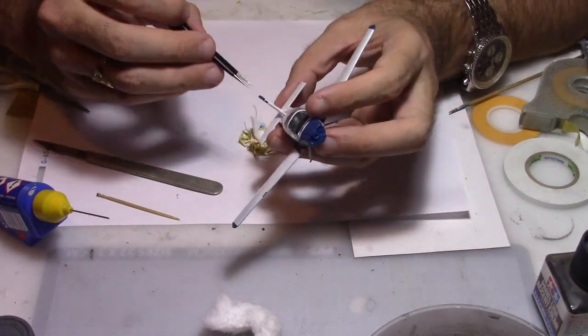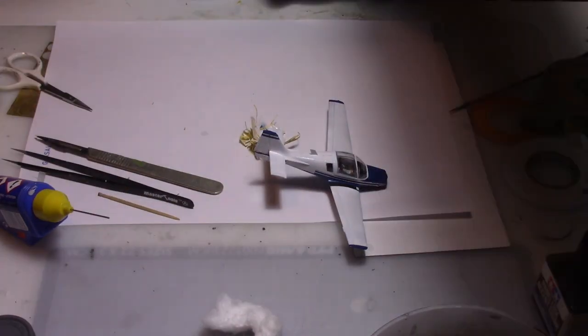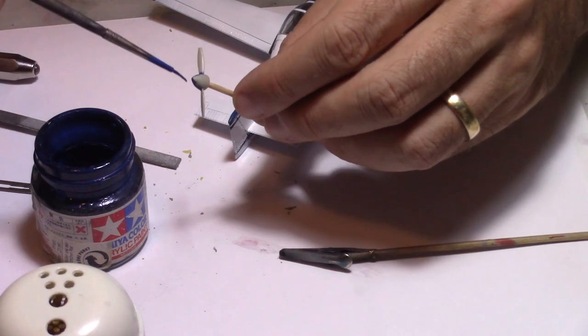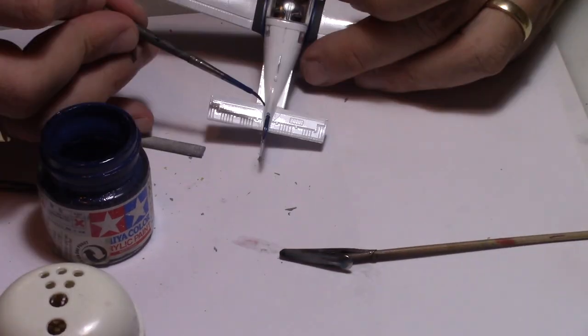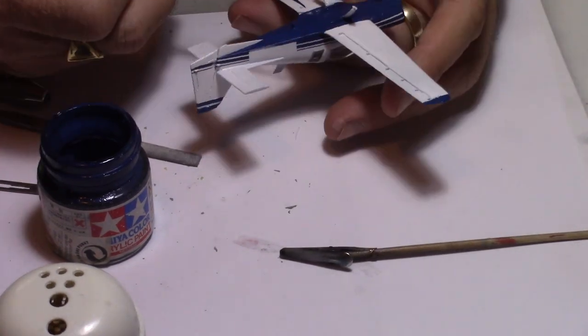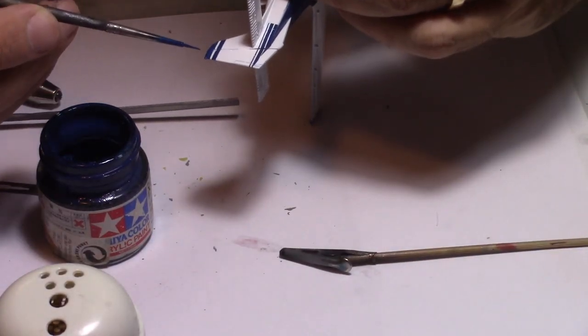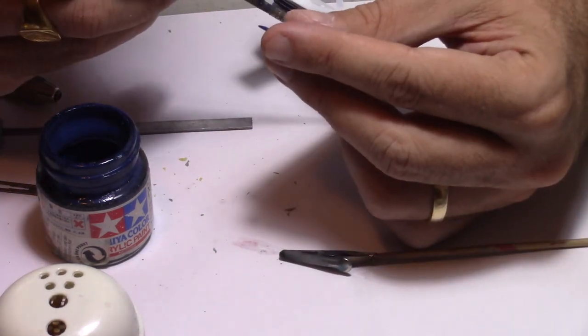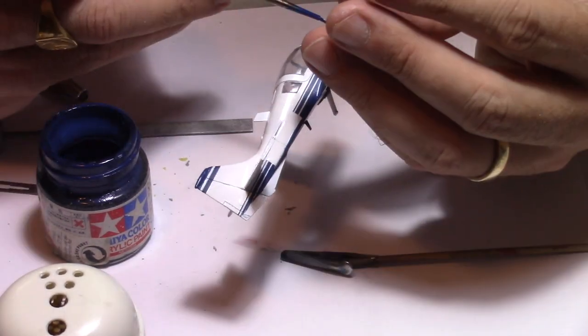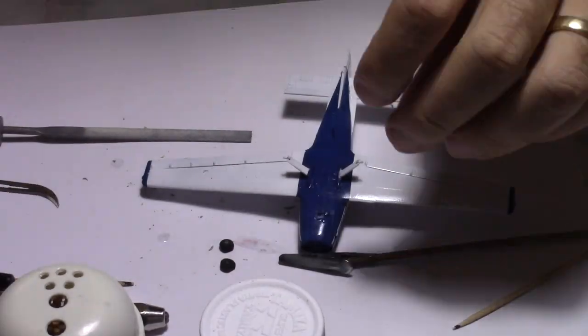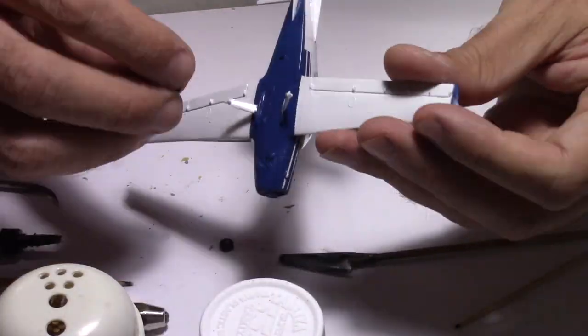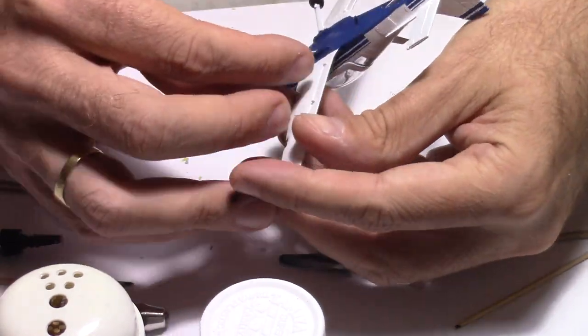After that, we will be able to put some decals on that aircraft. I finished also the propeller with some blue paint, and I did some touch-up on the paint as unfortunately there were some gaps in the masking tape. After that, we'll put the wheels and the landing gear and finish that very nice little model.